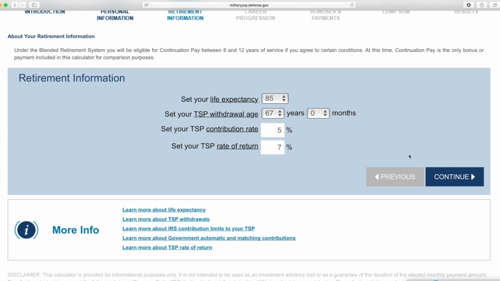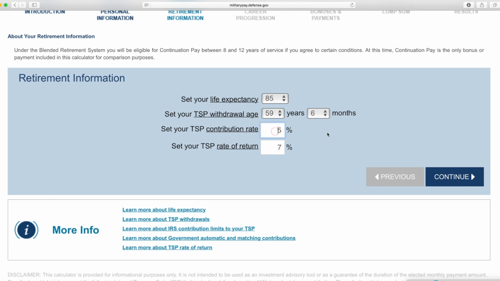All right, we're going to ask for some of my retirement information. So you can set your life expectancy. 85 is the default, and I think that's a pretty fair default number to go with. Your TSP withdrawal age, however, I'm going to adjust that down to 59.5. The reason I'm doing that is it's the most conservative way I can do that. And you're going to see me do conservative stuff all the way through this. You can come back in here and play with it in different ways all you want. But let's just start with 59.5. That's the first year you could pull from your TSP without being hit with taxes.